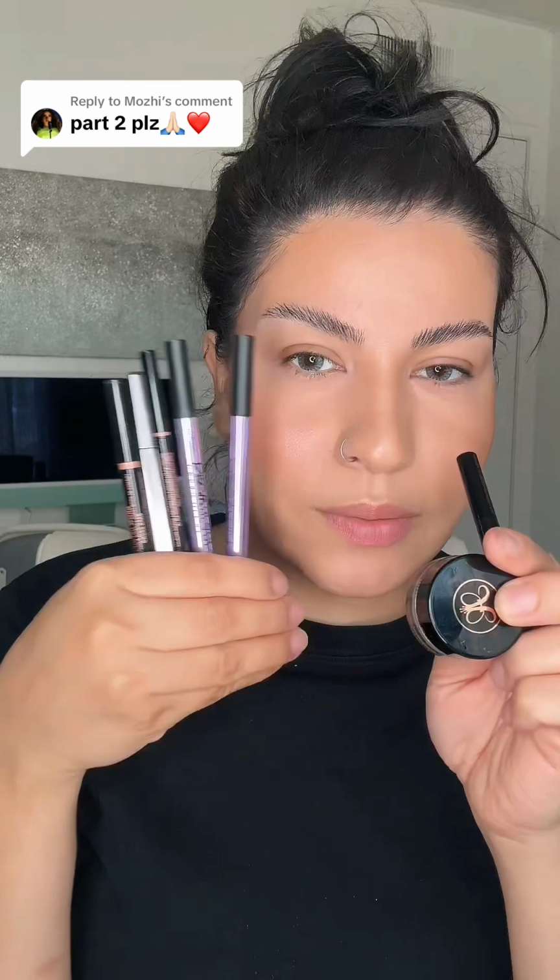Okay? You have to try this. This is so freaking good. Okay? These are my favorite brow products from Urban Decay, from Huda, from Anastasia. I have the brow pen, pomade, everything.